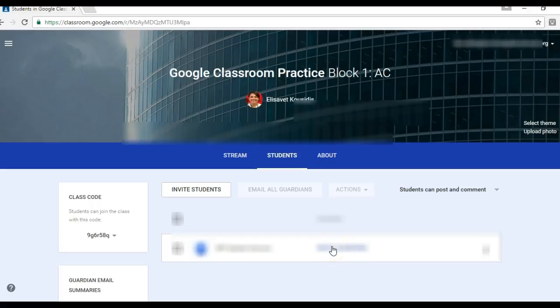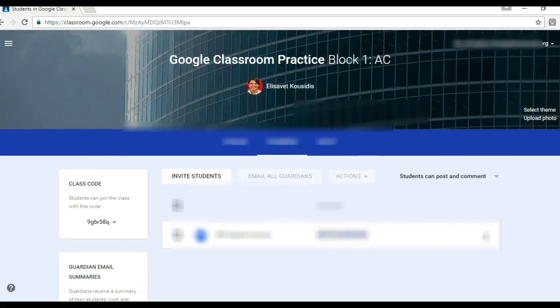Alright, so I clicked pause and I went ahead and accepted the invitation on behalf of the student, so I could just show you that once the student accepts the invitation, then we can invite guardians. So I can click here and I can enter the email address of the parent or guardian, and once they accept my invitation, they'll be able to see all of my announcements and all the work that's due, when it's due, so they can help their student keep on track. And they can only see work and feedback that's associated with their students. So they won't be able to see anything from other kids in the class, just their own child and whatever work is due and that you've assigned.